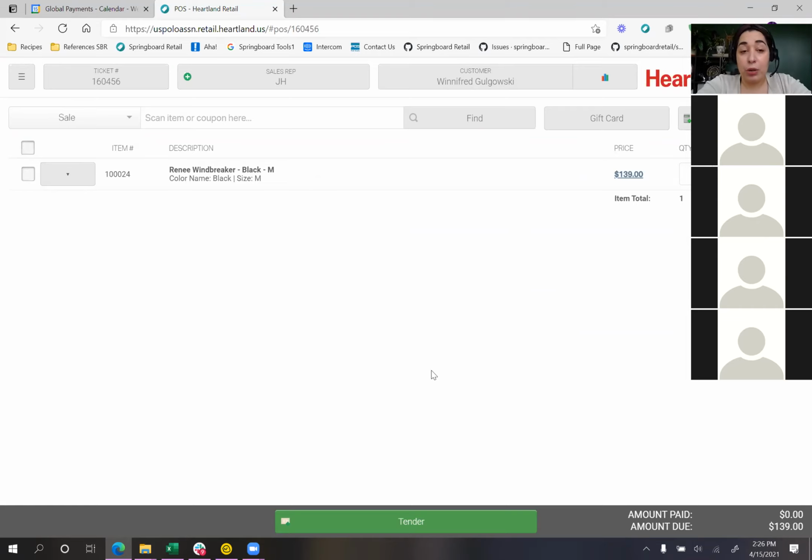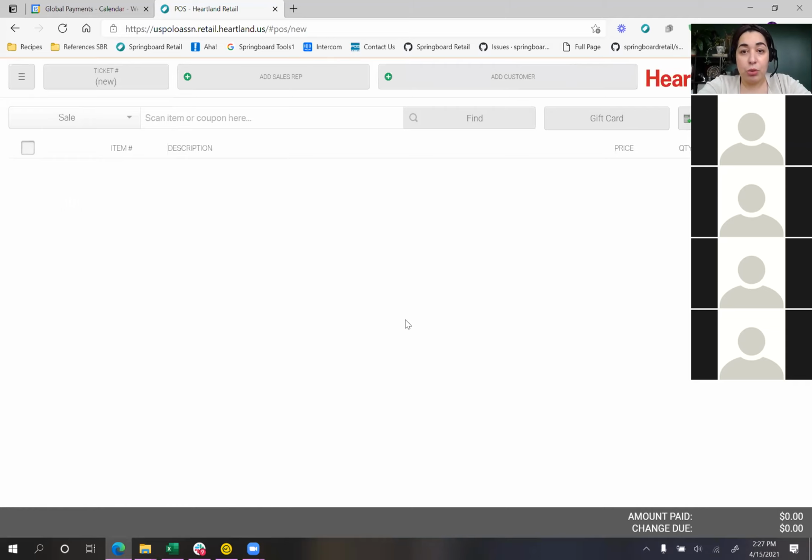And this needed to be put on hold, and you're pretty sure she's coming back for the item. If you press the ticket button right up here, you get a few options. You've got buttons. Then you can place this ticket on hold. If you place the ticket on hold, it'll turn into a blank ticket so you can help the next person in line, and then this goes into a hold bucket.